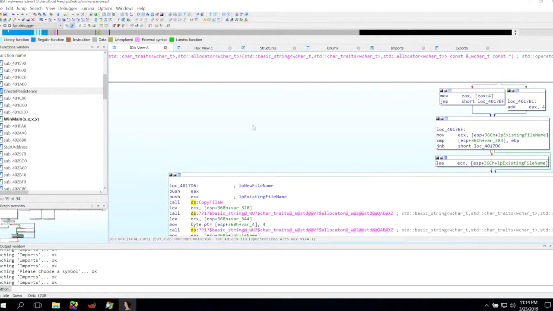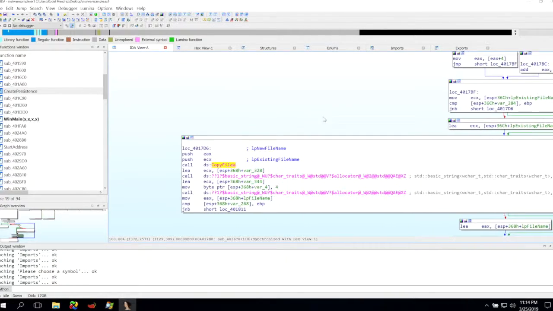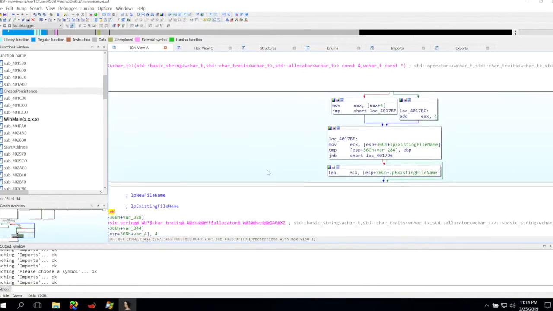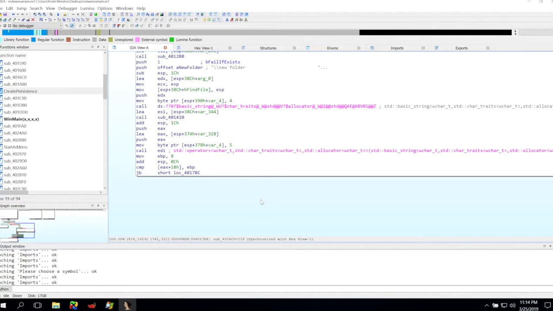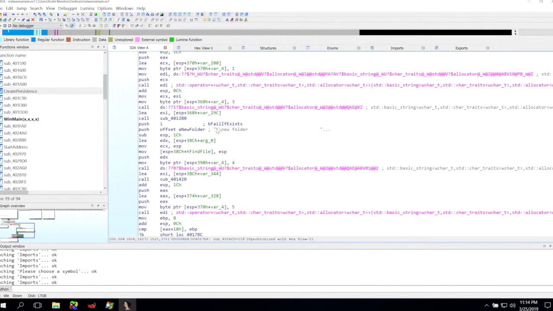Okay, so there are copy file calls here, but let's see if we could find an opcode. Okay, so there's a file folder, this is a file name.